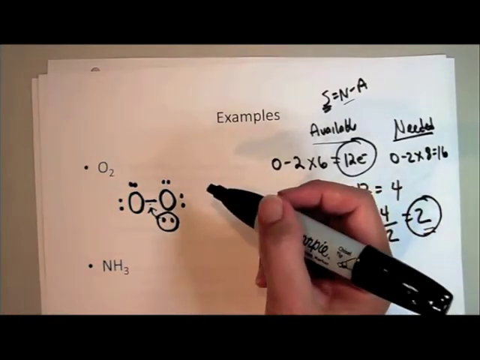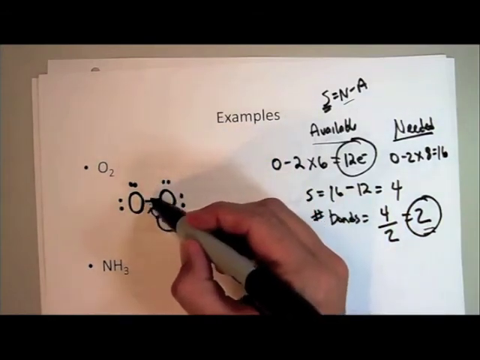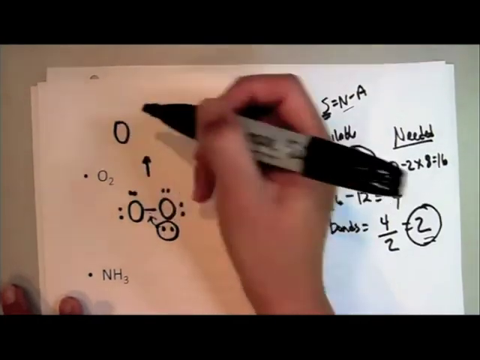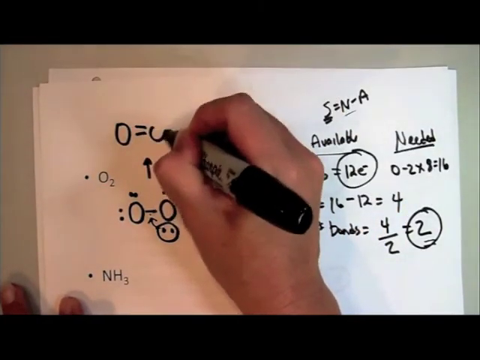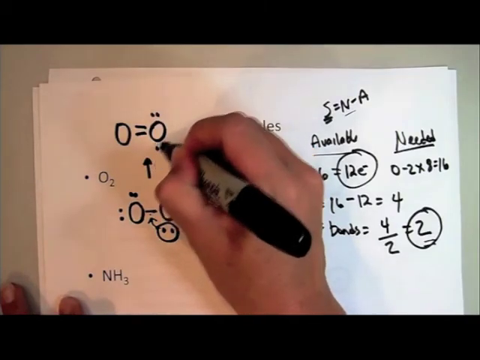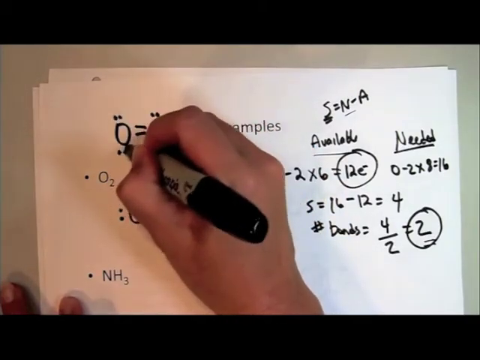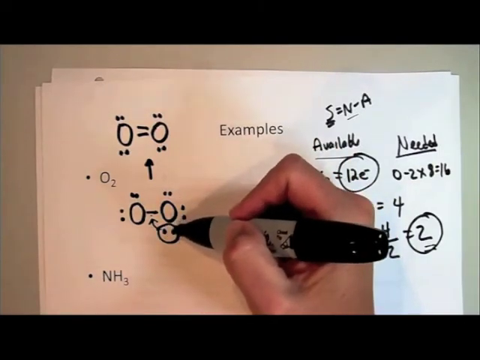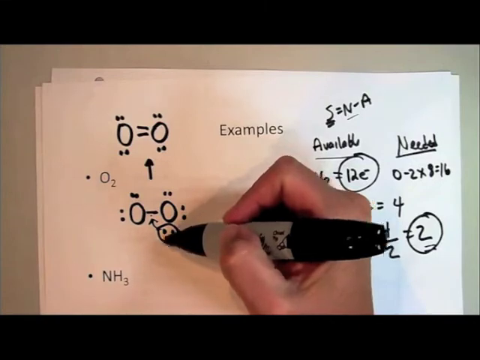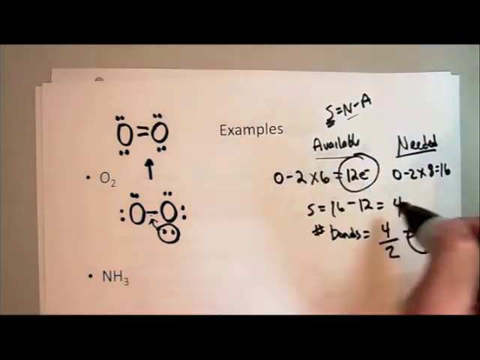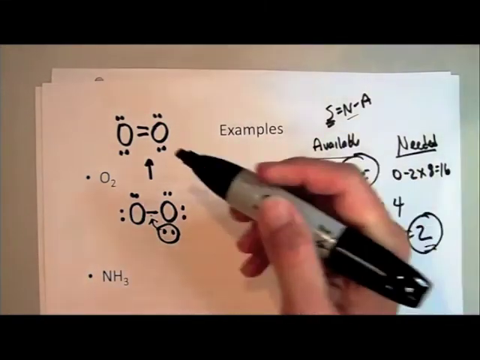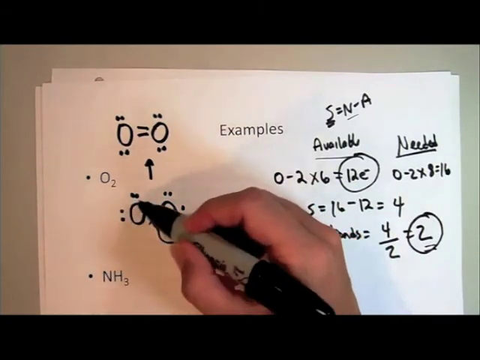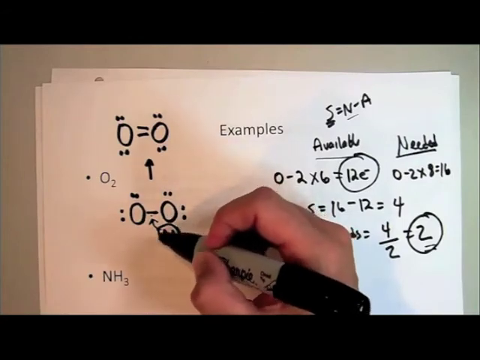So in covalent compounds, you can have single bonds, which is 1 shared pair of electrons, or, and I'm going to redraw it up here, you can have what we call double bonds, which is 2 shared pairs of electrons. Okay? And so for oxygen then, the one pair that I had originally placed here, I misplaced. I should have placed it here, and I figured that out when I looked at my available electrons and my number of bonds. And it's a rule that's available to you in order to satisfy an octet, just move a pair of non-bonding and make them bonding.